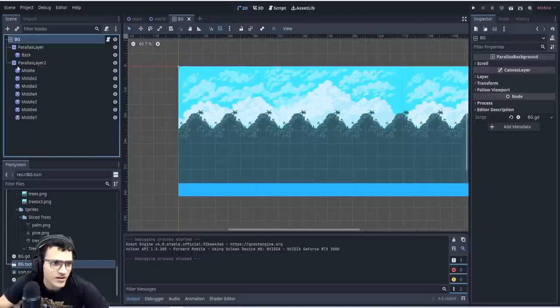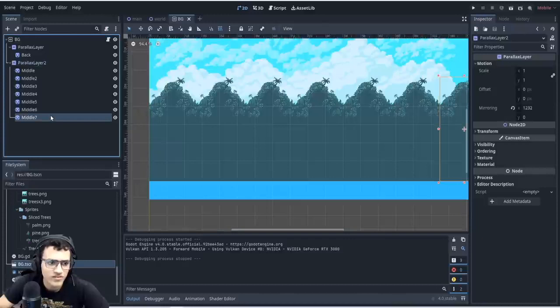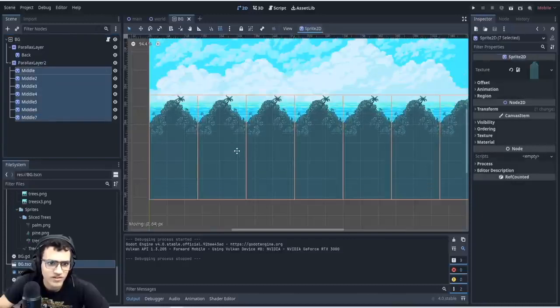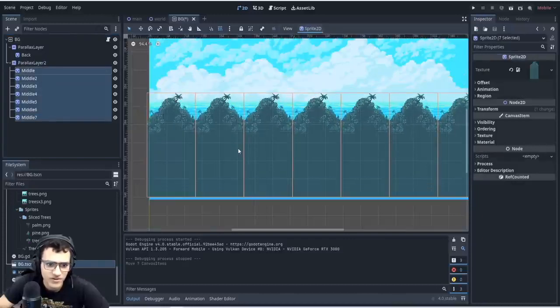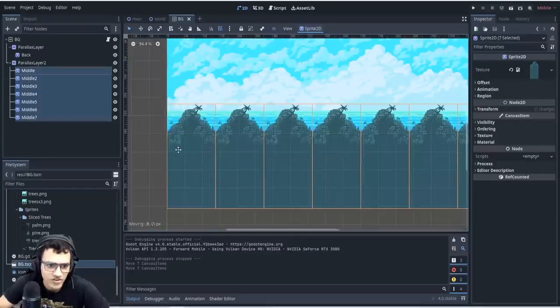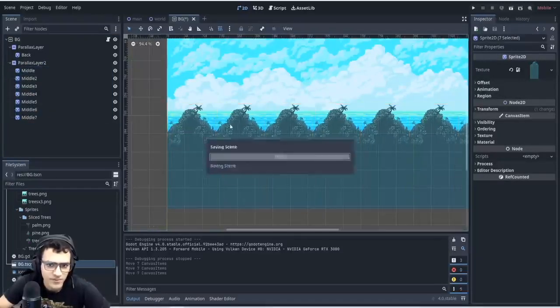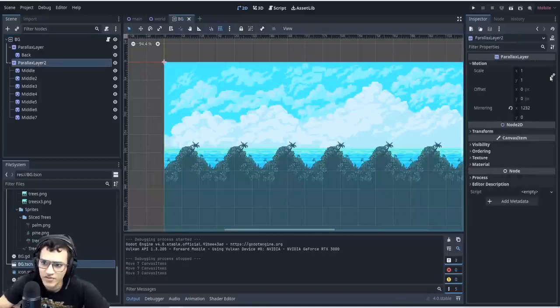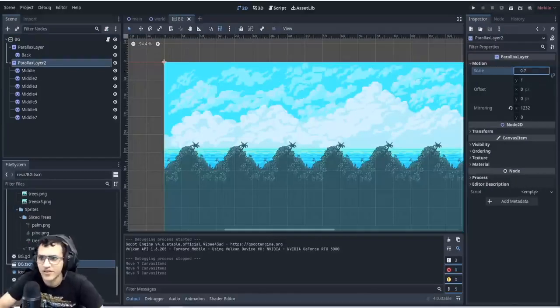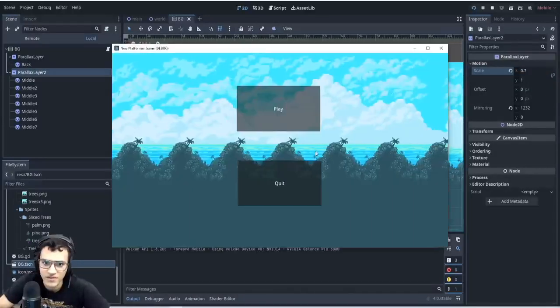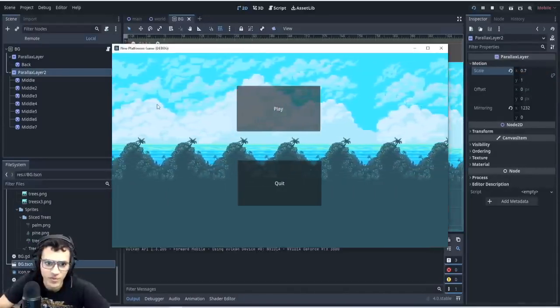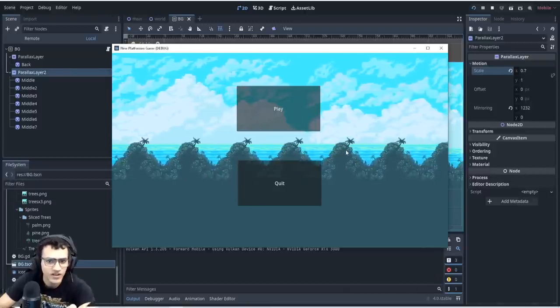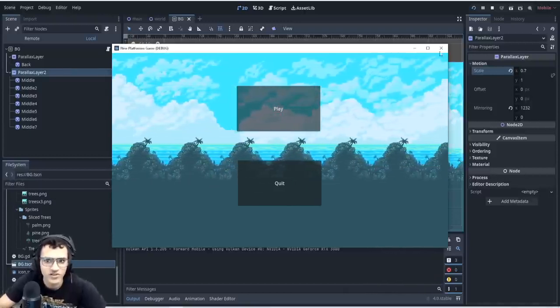And now let's close that. Let's actually move this down a little bit. Let's take all these and just move it down slightly, so it's on the bottom of the screen. Awesome. Let's actually make sure we pixelate it properly. There we go. Next up, what we can do is change the scale. So let's unlink this and we'll scale this to 0.7. What this is going to do is basically make it go slower than the background. So now we have the front going a bit slower than the back. So now we have a nice little parallax background where the front goes a little slower than the back.